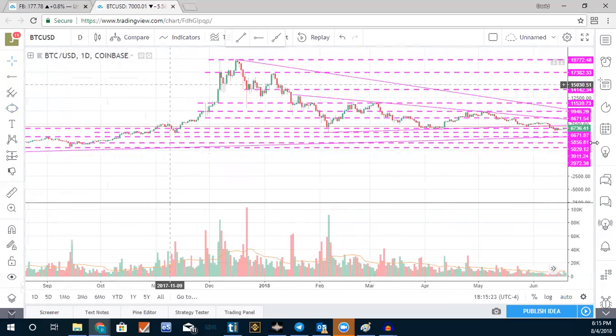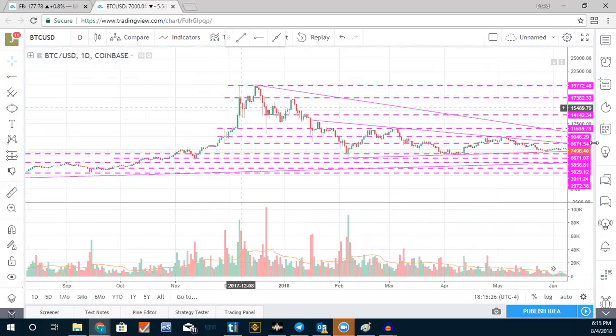The next pivot I have marked is from our high volume day, the first day we tested 20K, where we really only got this test on Coinbase. But you see that the technicals from this day were still relevant and significant in the future. The high of the day was rejected in mid-December when we tried to test 20K again, when all the other exchanges caught up and were trading at that level as well. The closing price was right here at the 17.3 region, and we got a rejection of that level once we got the retest after bouncing off of the 10,700 area.